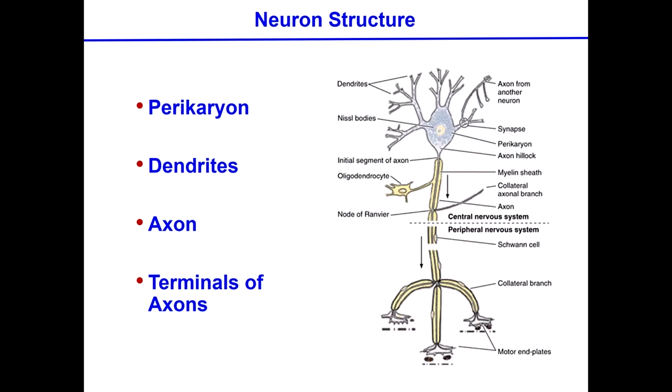So let's look at what we find when we look in detail at the neuron structure. What I called before the cell body is actually more precisely called the perikaryon. This is the body of the neuron, the perikaryon. And that has to do with the space around the nucleus. You probably know the distinction between prokaryotic and eukaryotic. The karyon, again, comes from Greek, relates to the nucleus. So the perikaryon is the space around the nucleus. We're going to be talking about what's in there.